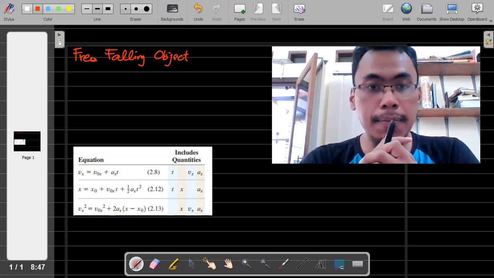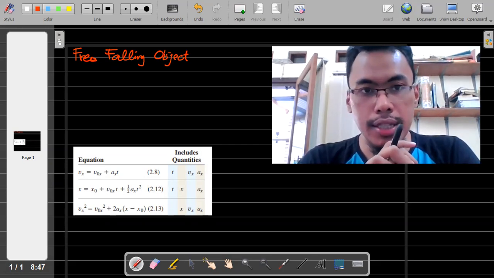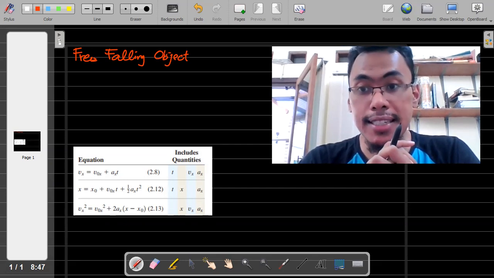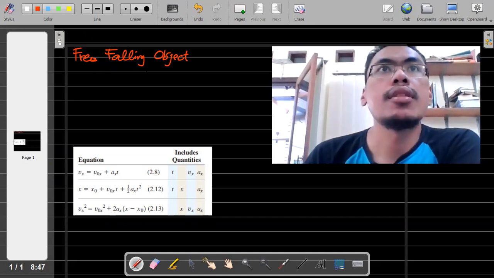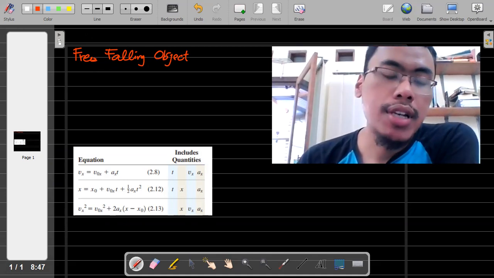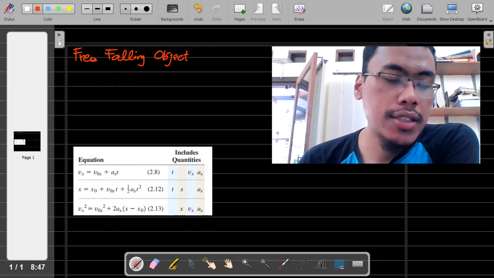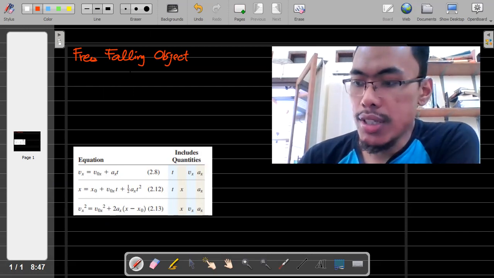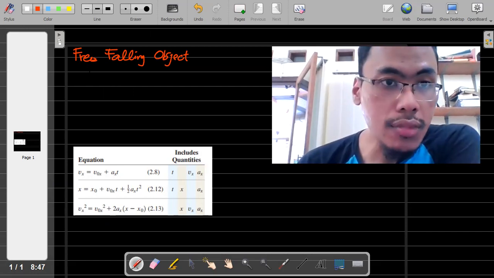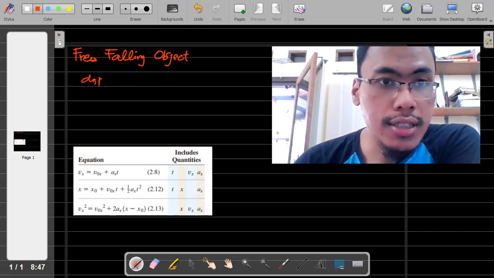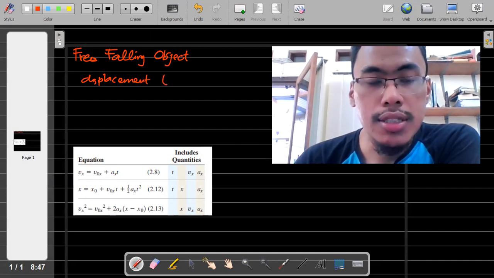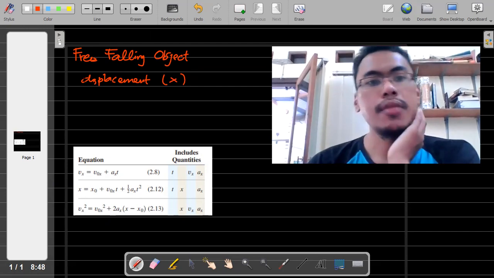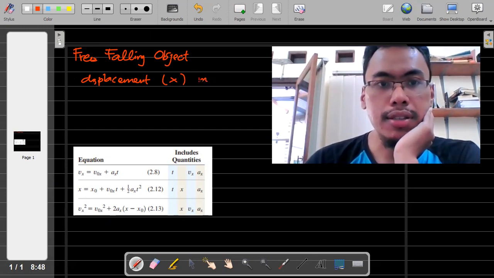The concept of free falling object is actually similar to the concept of velocity and acceleration. I want to remind you that in our previous meeting, we have three quantities that are very correlated with the movement of an object. The first one is displacement, and the symbol is x, and the unit is meter.